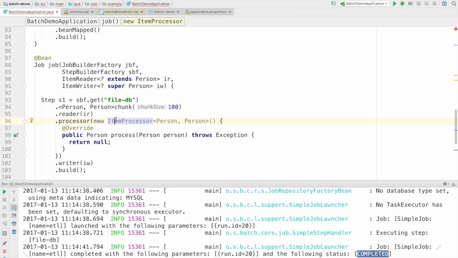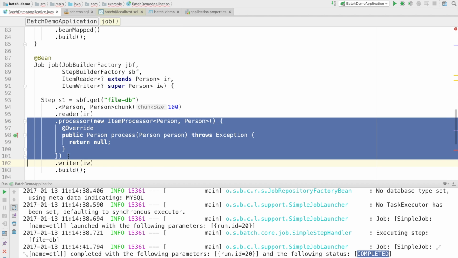Maybe you wanted to go through all the records in a database and do some sort of calculation, and then write the results back to the database. So that could be the writer as another database, right? In this case, we don't need to. It's fine, right? So we've got everything we need.